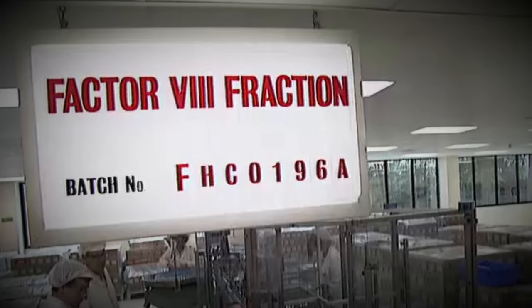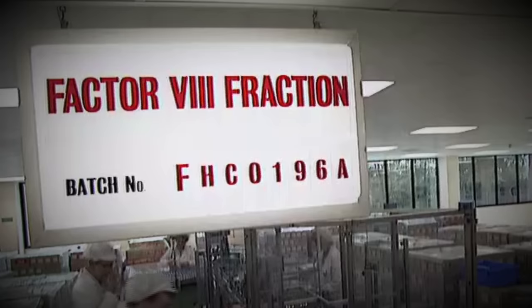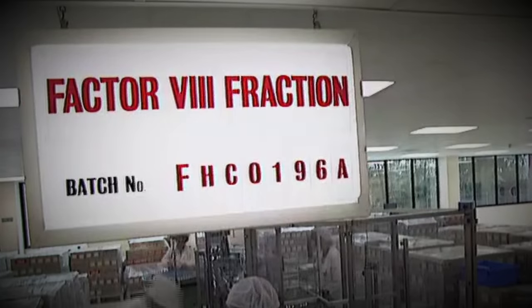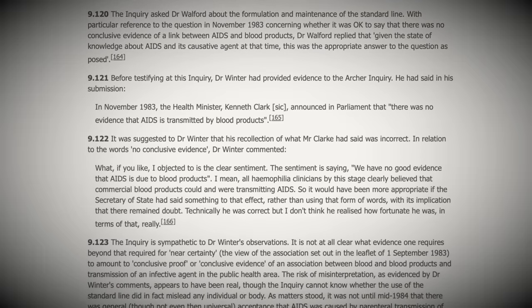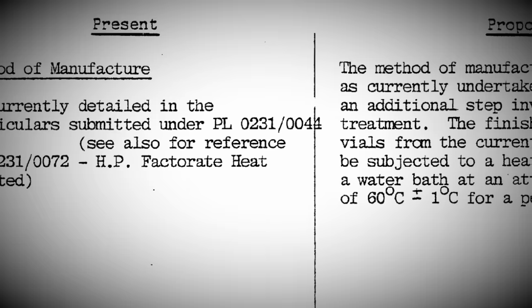This denial wasn't just located in the US. In November 1983, UK MP Kenneth Clark publicly stated there was no conclusive evidence that AIDS is transmitted by blood products, helping the continuation of plasma imports to the UK from the US. But even at this time, as noted in the later Penrose inquiry, all haemophilia clinicians clearly believed that commercial blood products could and were transmitting AIDS. UK official statements shifted slightly in January 1984 when Lord Glen Arthur said the circumstantial evidence was strong, though still no conclusive proof was admitted. But there was an alternative to untreated factor VIII concentrate being developed in the early 1980s.